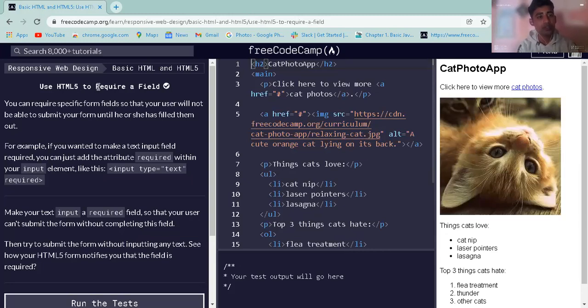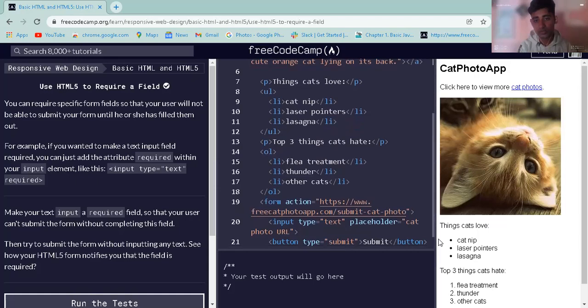Use HTML5 to require a field. Required field means, like you maybe saw a star sign on some inputs, that it is mandatory. If we make an input required, then you must fill it. In the last video, I just clicked on the button and it went to the URL of freeCodeCamp, right? But instead of that, until I write something in the field, it won't allow us to send that data, because why would we send empty input? Why did we create it, right?